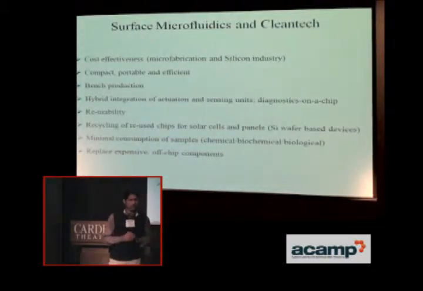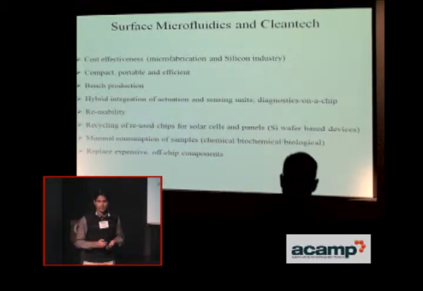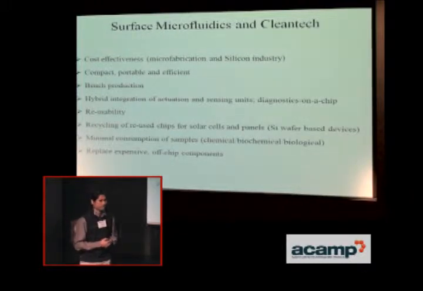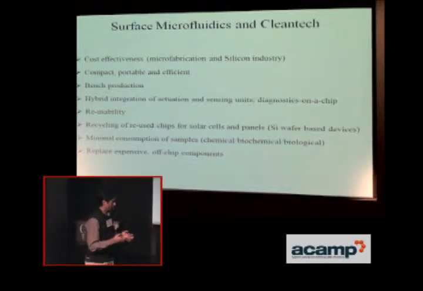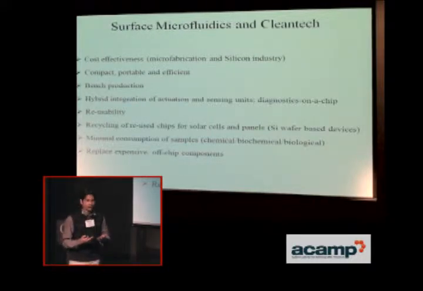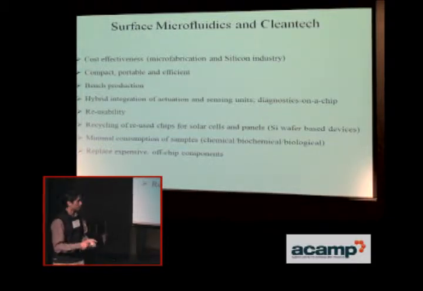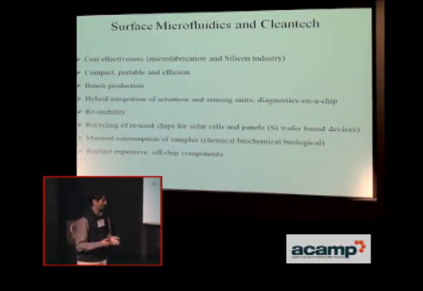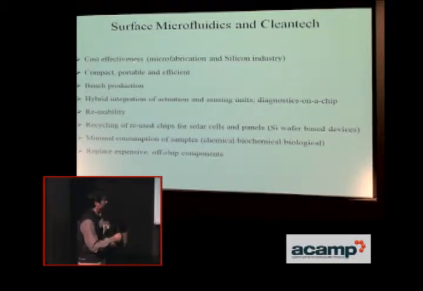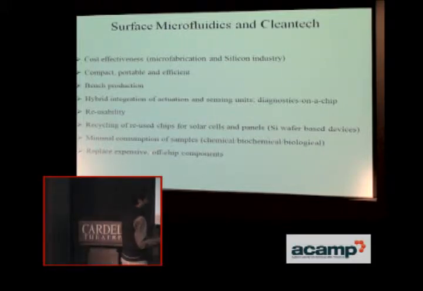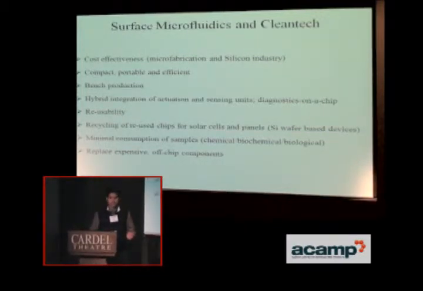So how does surface microfluidics relate to cleantech? Well, it is cost effective, as Kevin explained, because these are miniaturized devices and they can be bench fabricated, so the production costs can be lowered when they are produced in bulk. And since they promise a capability of hybrid integration to devise a very portable and efficient device, something like a handheld device that can replace most of the laboratory systems or the pharmacies that exist today, in future, of course. By miniaturization, they will reduce the cost and they will be efficient and effective. They reduce the requirements of biological or biochemical samples, and they hold promise to replace expensive off-chip components.